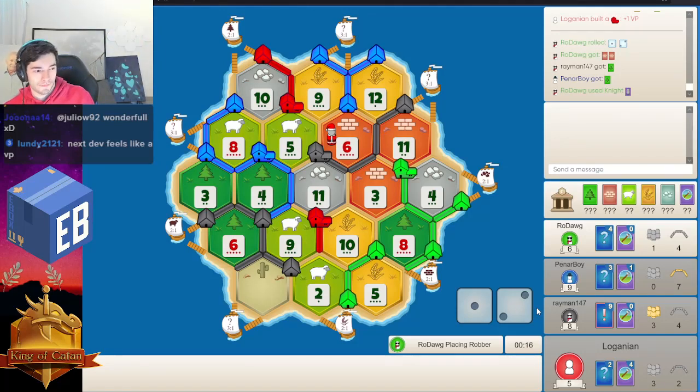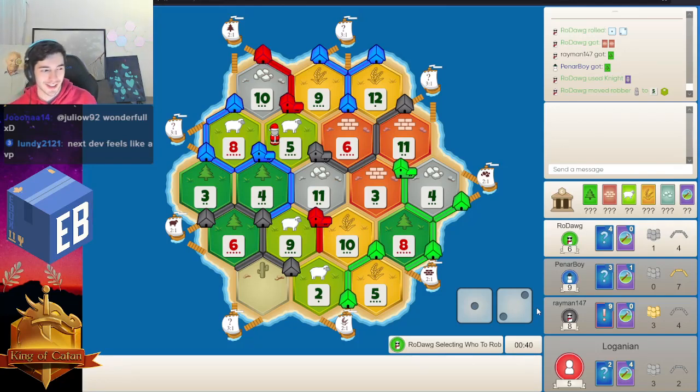Yeah. Tricky. So how confident are you that Penner really has a knight? I'd believe it here. Okay. We could see a non-binding for the 10th point here. That would be kind of crazy.